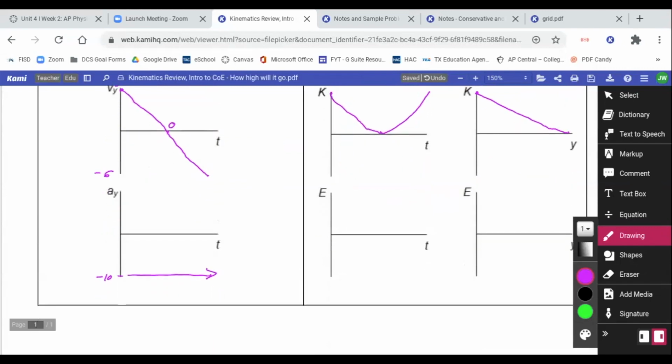Now the total energy of the system, total mechanical energy, is conserved. We were moving it from one form to another, but we didn't lose any along the way. So I would say that total energy over time is constant. Imagine I drew a straight line. Total energy based on height: it didn't matter what position you are above the ground, you either had more or less gravitational potential, but whatever you lose in gravitational potential, you picked up in kinetic, and whatever you lost in kinetic, you picked up in gravitational potential.